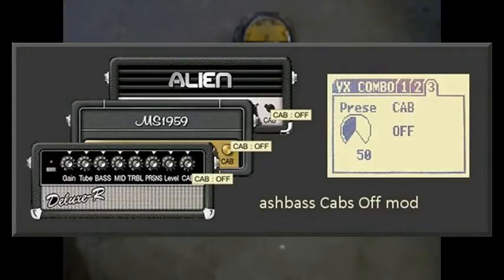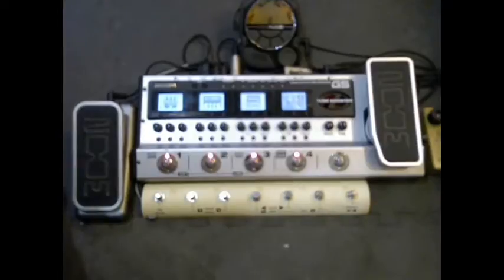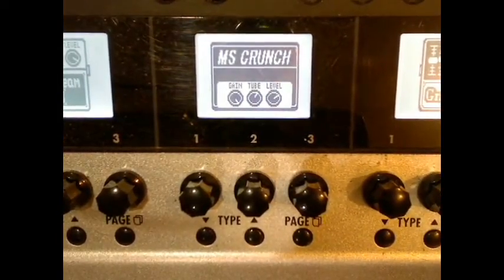One of the problems with all of the effects pedals that I just mentioned is that even though they have 22 different amp models, which is cool, each amp model is permanently assigned a cabinet. And when you're switching through amps, they automatically have the cabinet turned on or activated. Now what I like is to have the amp models with cab off so that I can hear what the amps sound like through my gear or through my cabs, and then I can put the cab on if I want it. Right, so here I've zoomed in on the MS Crunch model.